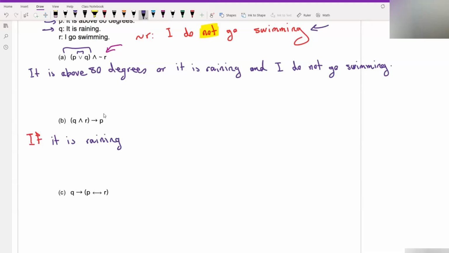If it is raining and I go swimming, I'm using a comma here, then P was it is about 80 degrees.